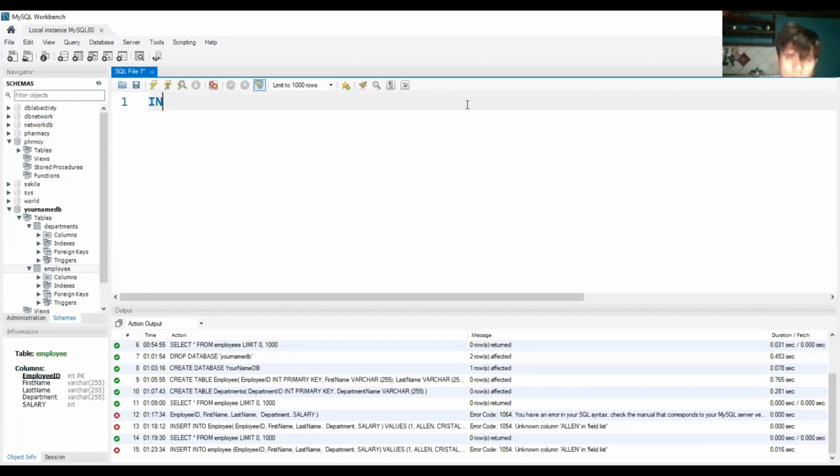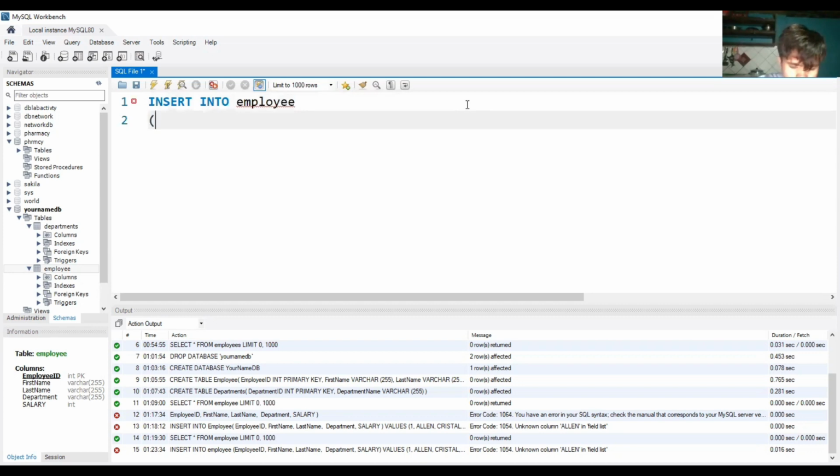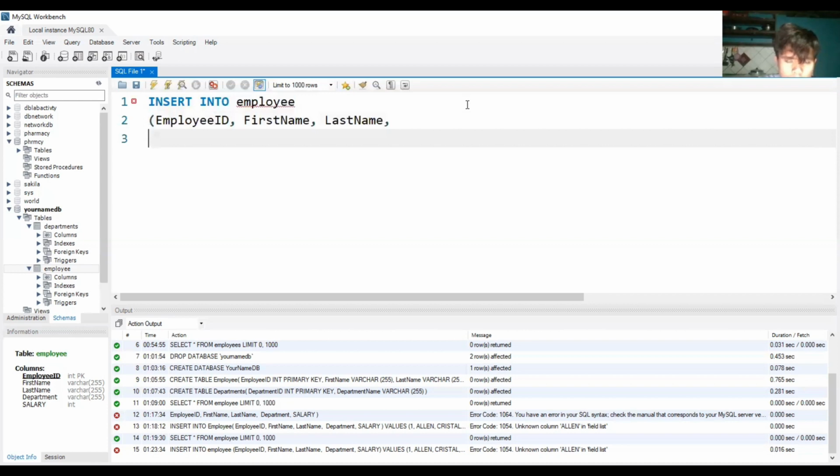So INSERT INTO the table name, employees, and the employee ID, first name, last name, followed by department.